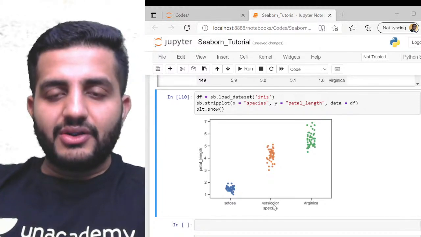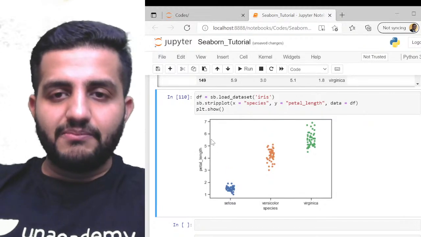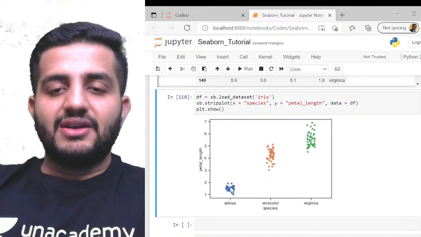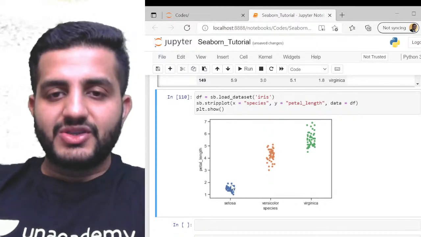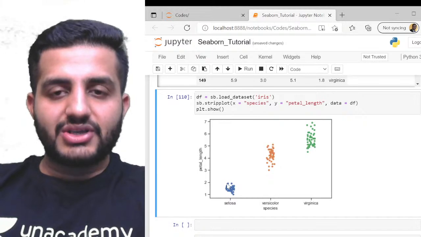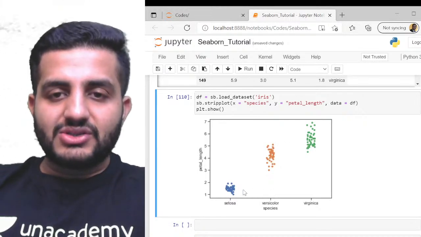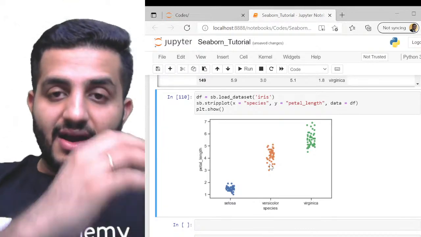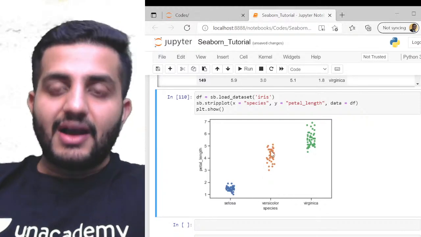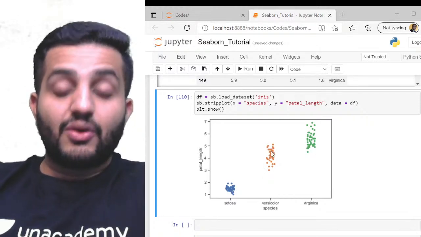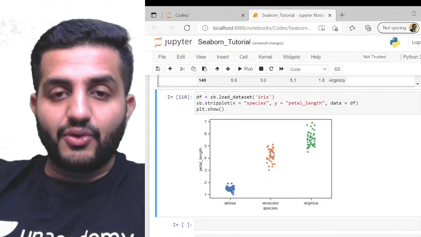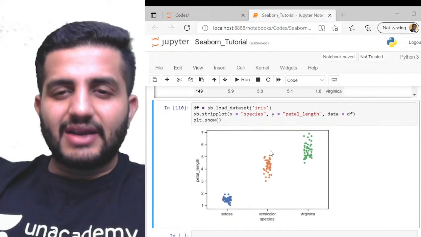But for the versicolor, you can see it is in the range of 3 to maybe 5.5. The range is a bit higher. Here for setosa the range is low, so it is concentrated, and the outliers are fewer; it is more concentrated in a single location. But in the versicolor, although with respect to setosa they are bigger leaves, they also have a higher range. That means the confidence interval could be higher here, and the errors could be more if you go for predictions and all that.